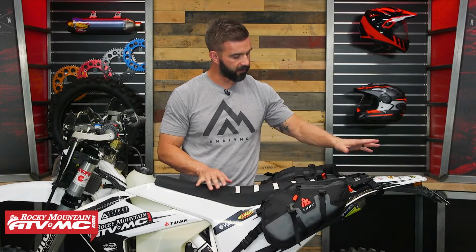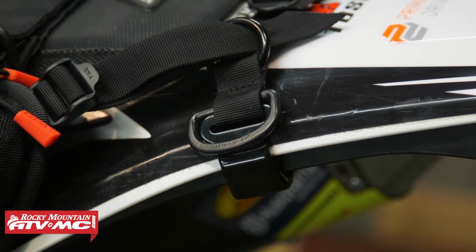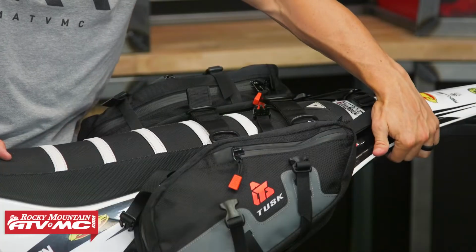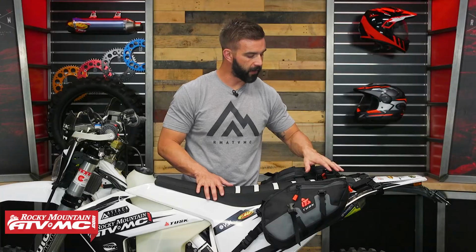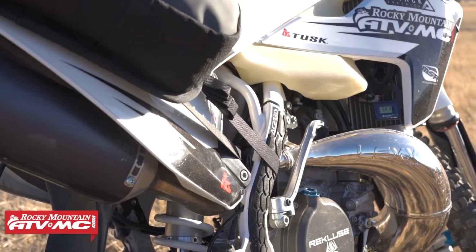And then once you've done that, in the back here, you've got fender hooks. And thank you to the developers at Tusk because they've made those fender hooks nice and wide. Every bike's a little bit different. On this 300, this rear fender has those grab handles, so they made them wide enough to fit over those grab handles just fine. So you get those fender hooks in place, and then you have these nylon straps right here in the front. Those are going to go around the frame of the motorcycle or the best place that you feel is going to work.